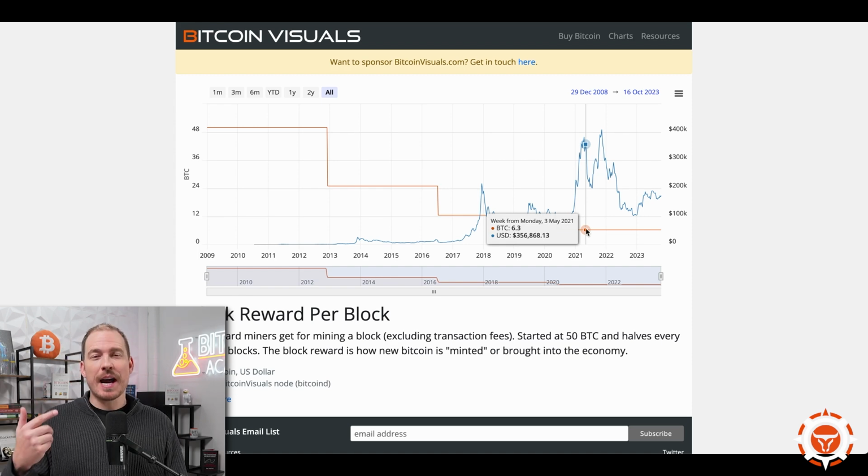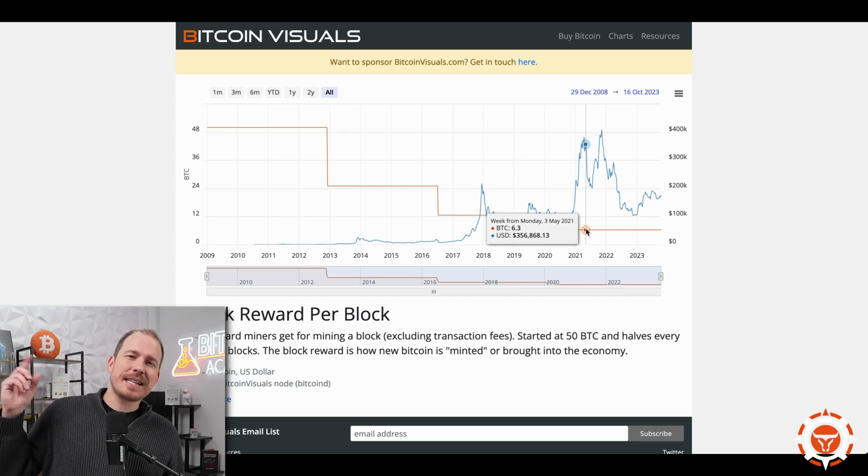All the miners on the network are agreeing on all the transactions in each block, and they say, okay, yeah, that's good. And they compete to solve a very difficult cryptographic problem. And whoever wins that basically gets the mining reward for mining that block. This keeps the entire Bitcoin network secure. It keeps it transparent. It's what gives the intrinsic value truly to Bitcoin.